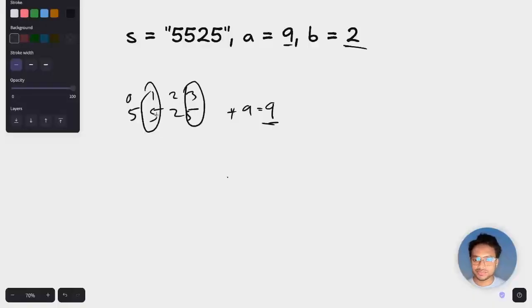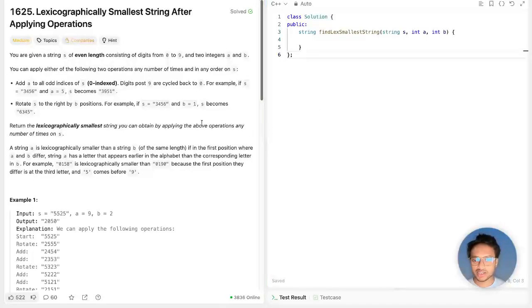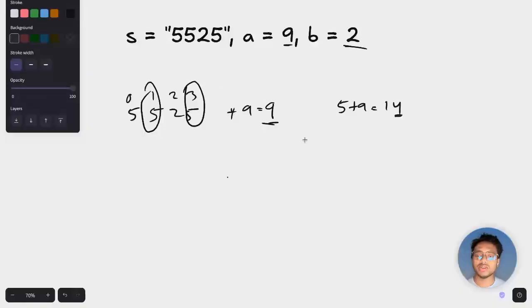Now, if you add 9 to 5, which will be 5 plus 9, which is 14, the number we keep is 4. So it will come back to 0 again when it passes 10.